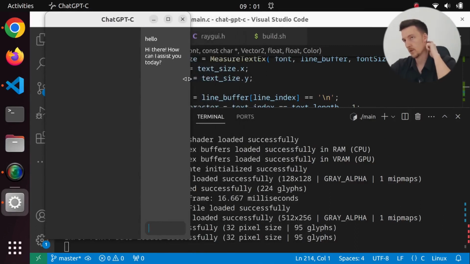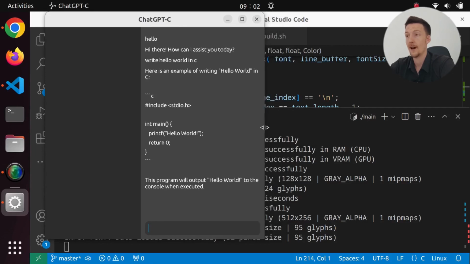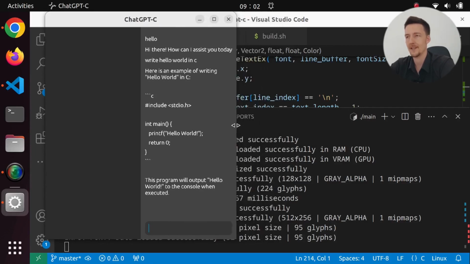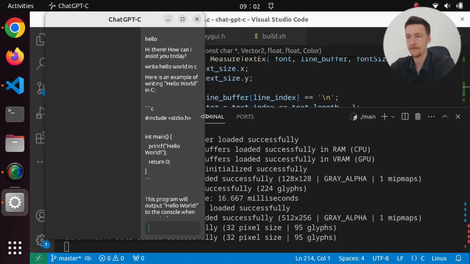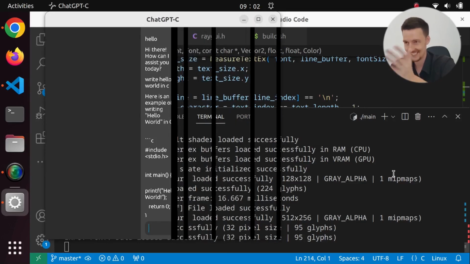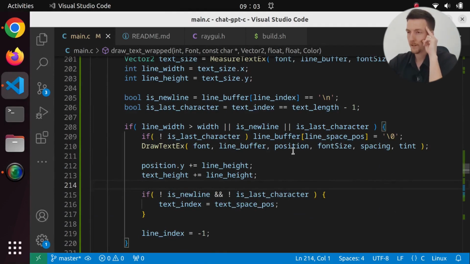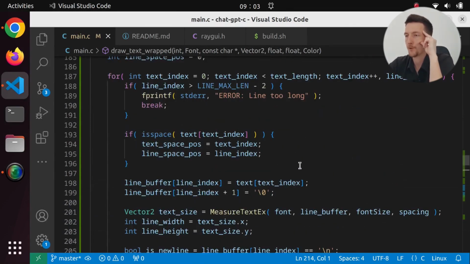Now I guess this worked previously because this is the first line in this message. But if I say write hello world in C, it will write it, and now this seems to be working as well. So let's see when we get to printf, it still works perfectly. But again, if we don't fit anything, then we get screwed up. So let's fix that issue. So where does that problem come from?